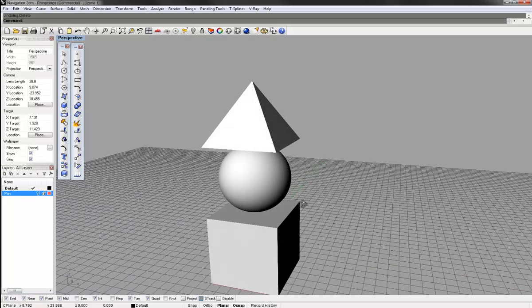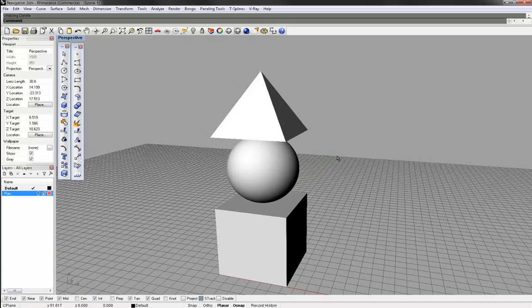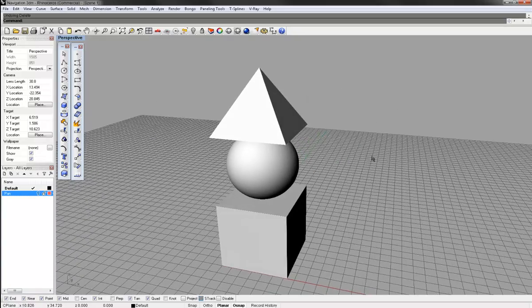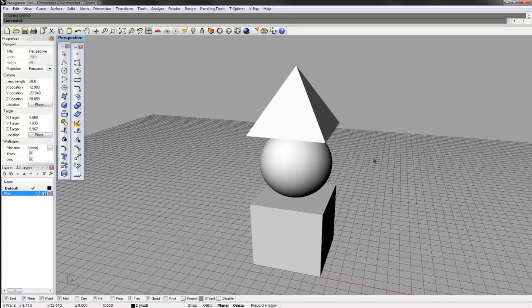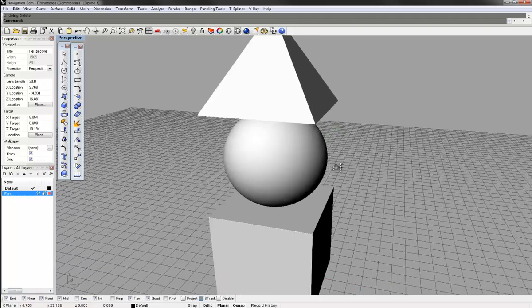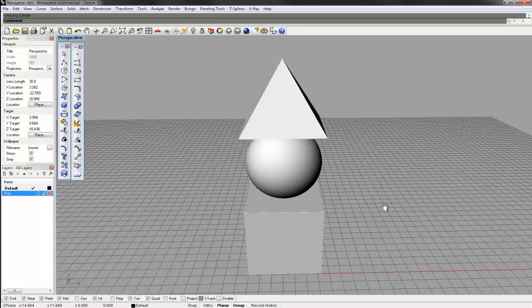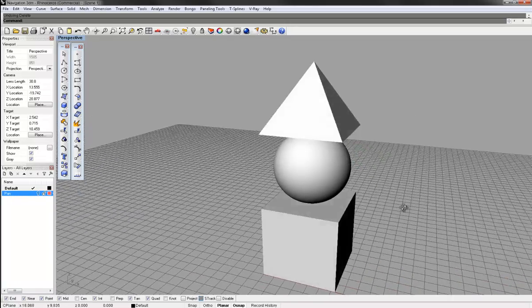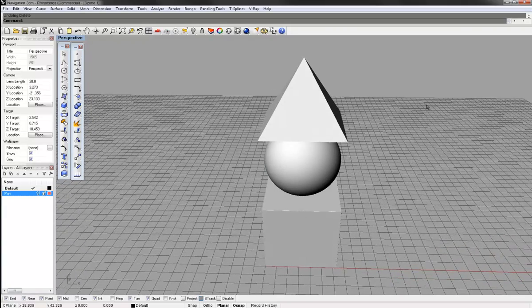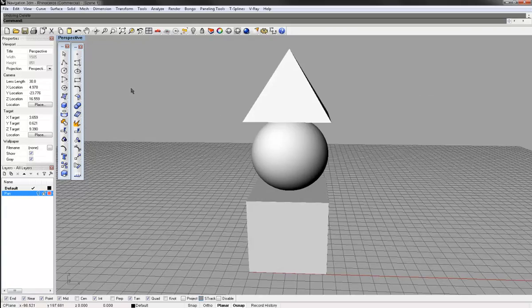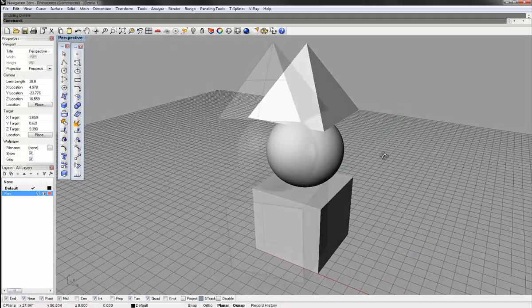To review, the hotkeys that you really need to understand is that right-click will orbit, Shift and right-click will pan, and Control and right-click will zoom in and out by default. In Rhino, you can change around all of your hotkeys. I keep them the same just because, well, once I learn a software, I don't like to keep relearning it and reteaching it to myself. I'd rather just focus on my work. And if you ever forget what those hotkeys are, you can always go back to these top default buttons that are up here, and they will allow you to make the same moves.